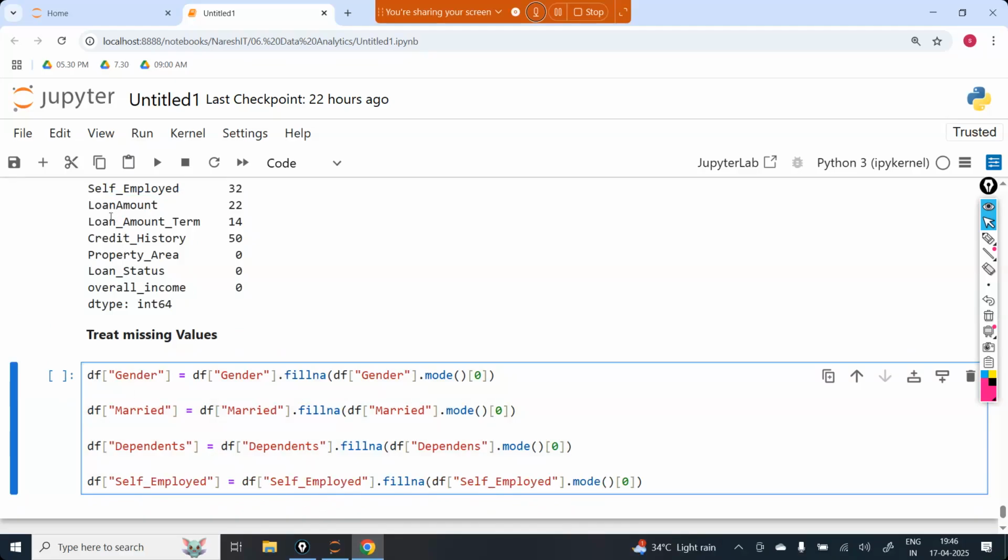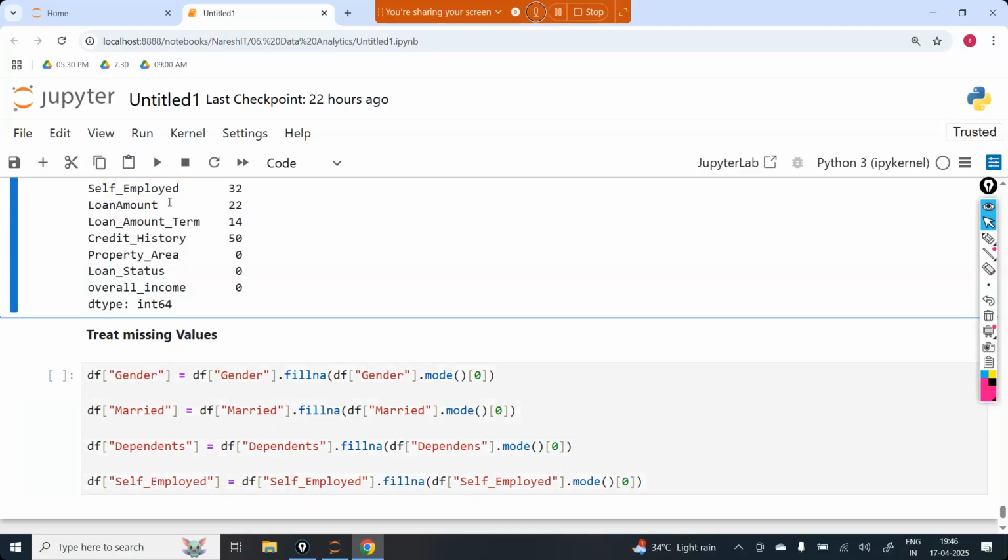Done. Next, loan amount. When loan amount has missing values, I'm not going to fill them with any statistical value, because loan amount is one of the main parameters within the loan data. Salary and loan, these two will be directly relevant. So I can't take the risk with this.